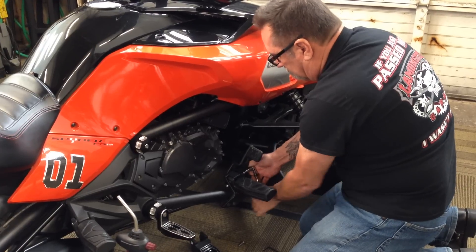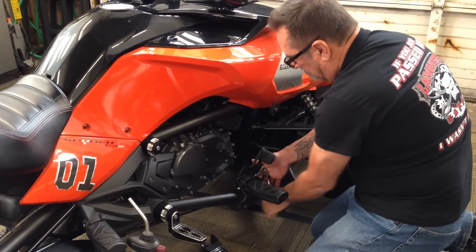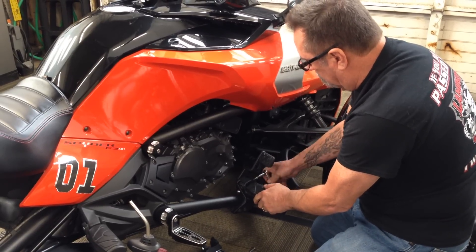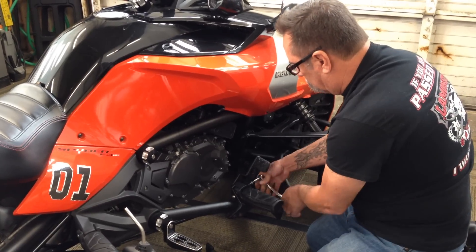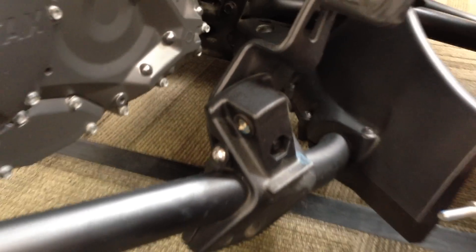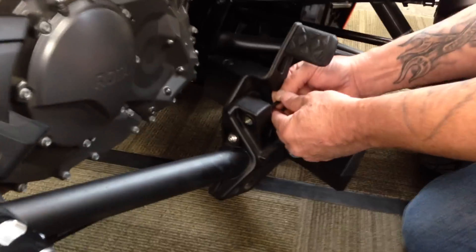PRP gets a real good deal on Loctite because they put a lot on this bolt. But this is the hardest part of the install, as you're going to see here. Pull that out — stock peg comes out. Look at all that Loctite on there. A lot of Loctite. Now all we got to do is just pop this bushing out. That's a 10mm brass bushing, which you're not going to need anymore.